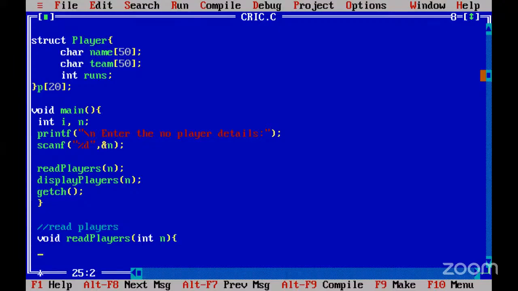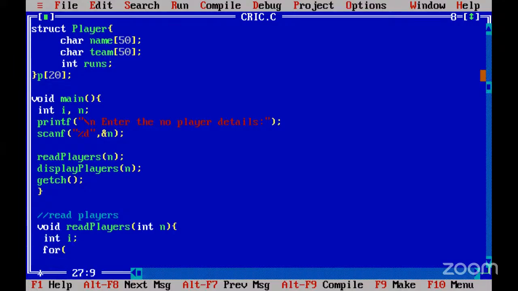Then I can write for, let me declare this local variable. So i is equal to 0, i less than n, i plus plus, printf, enter the player details.